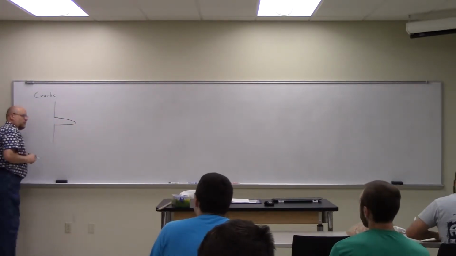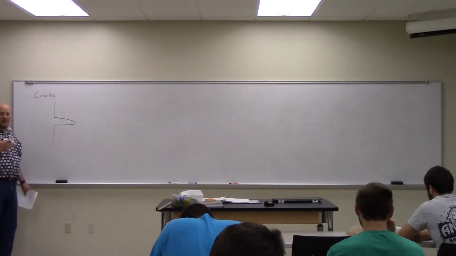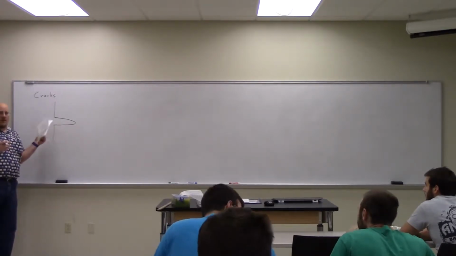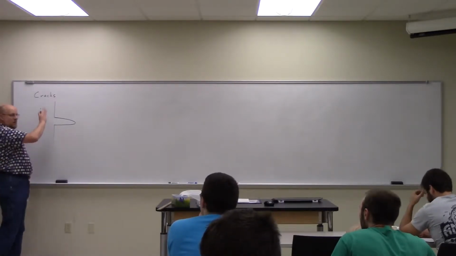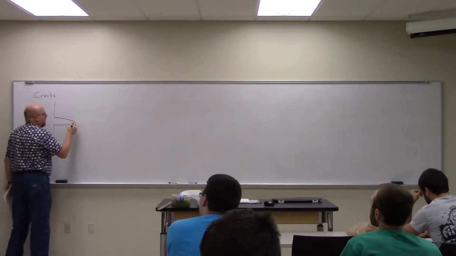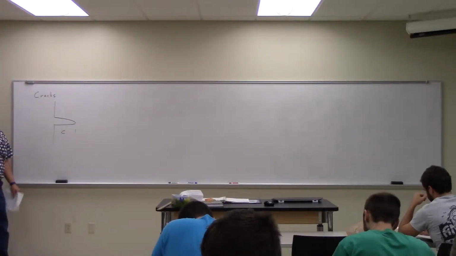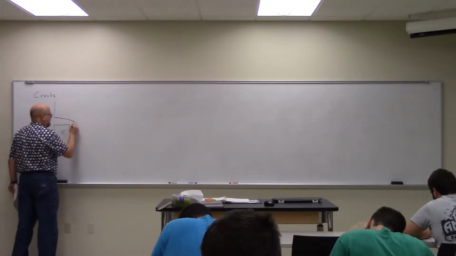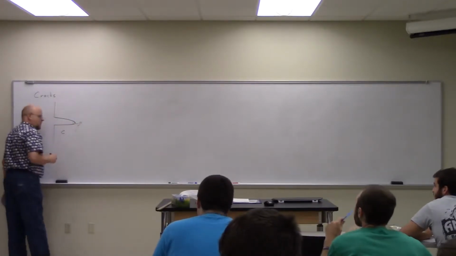All right, so let's say we have a crack in the material. I'm zooming in here, right? So if this is a crack in a brittle material, this is a very small crack. If I had a big long crack in a piece of glass or something, it would appear much narrower, in proportion. So there are two characteristic dimensions here: C, which is the crack length, the length from the surface to the tip of the crack, and then if I approximate a circle out here at the end, it has a radius rho.